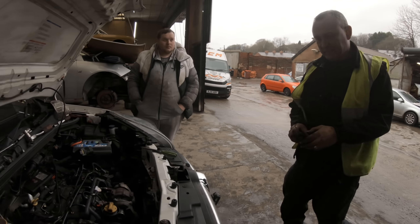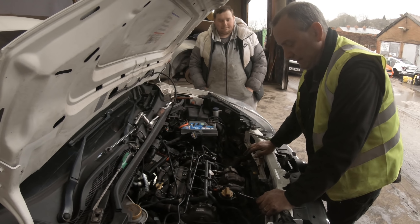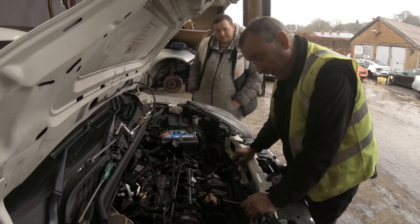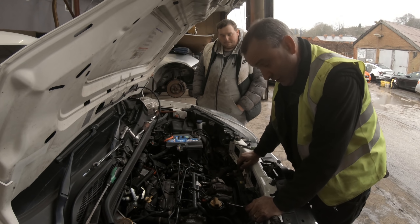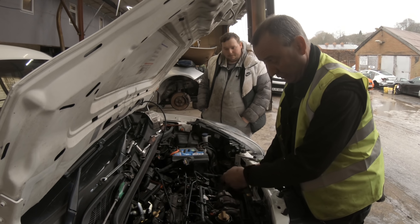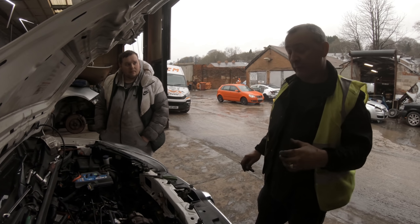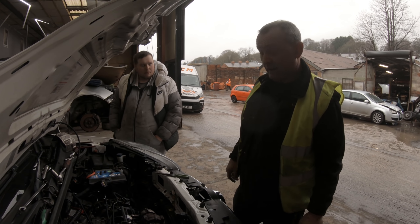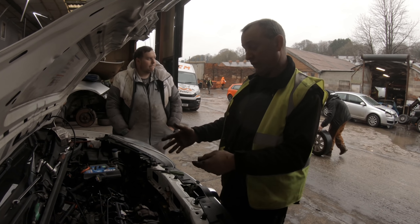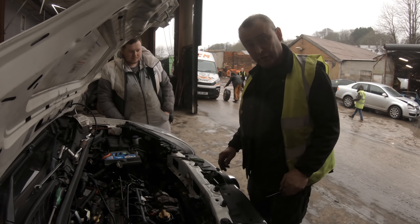I'm back from up there. I've had a look and all the valves seem to be flat — and they shouldn't be; there should be valves up and down. That's telling me I think it's smashed the cam carriers, because on these engines what it does is it smashes the cam carriers across the head. So now I'm taking the cam carrier and head off to have a look and see what we're getting involved with. I need to get all the wiring off first, then go from there.